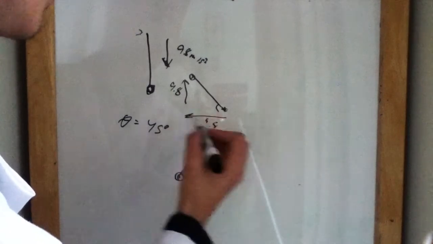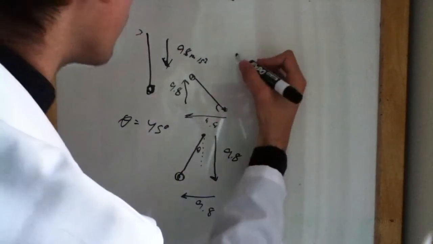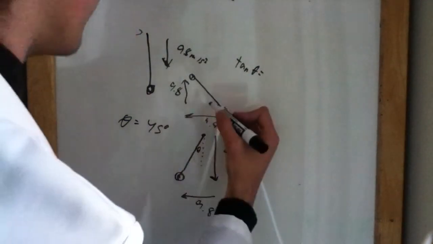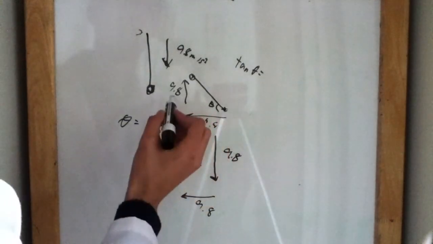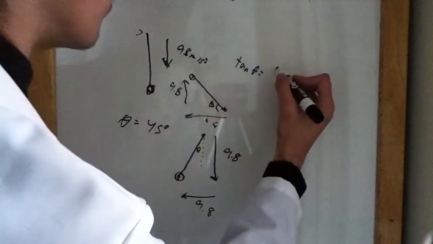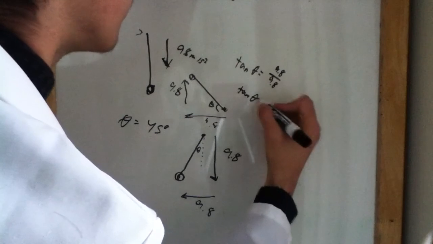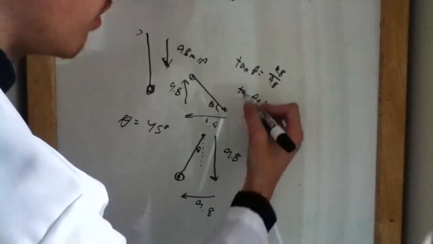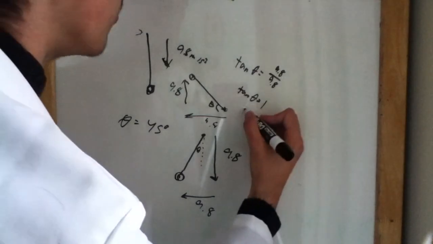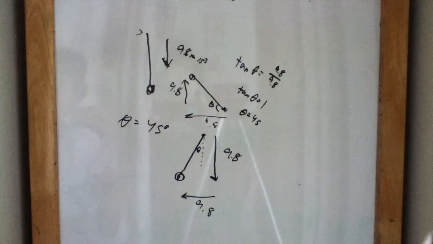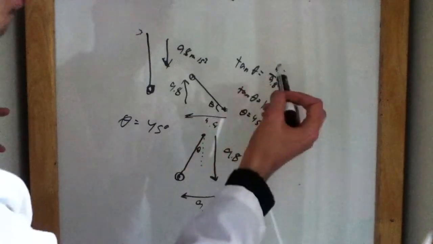So you could use tangent since it's both of these sides. So you would say tan of theta, and this being theta here, is equal to, and then it's always the y over x, so 9.8 over 9.8. So tan theta is equal to 1. And then if you were to inverse tan it, then you'd get theta is equal to 45 degrees. So that's correct. Now that's how you could find the angle it would move at a certain acceleration. So that way if you want to hit a certain acceleration, you just gotta plug it into here.